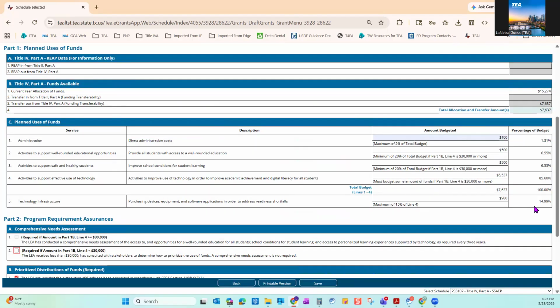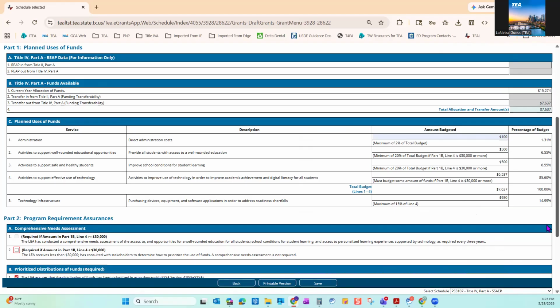So here, because I was right under that 15%, setting aside $980 for technology infrastructure, there was not a warning. And you see that box did not change to red. So that means I'm good to go with the rest of my schedule.